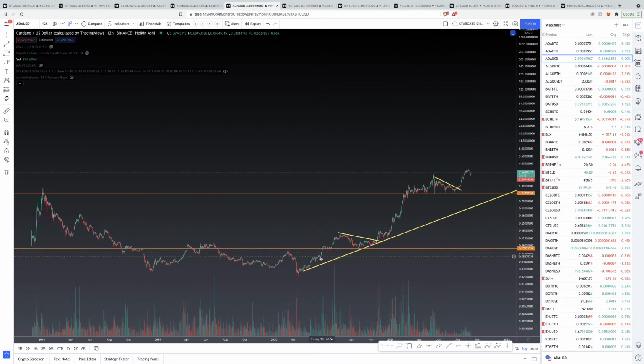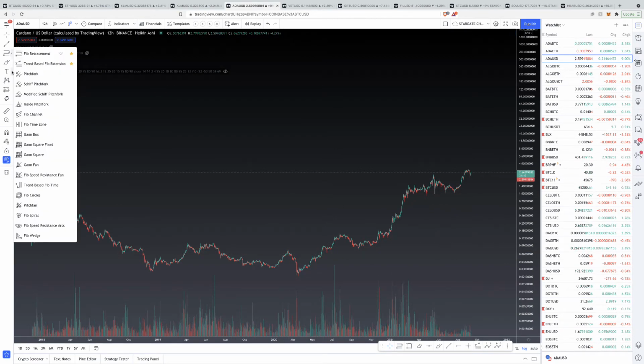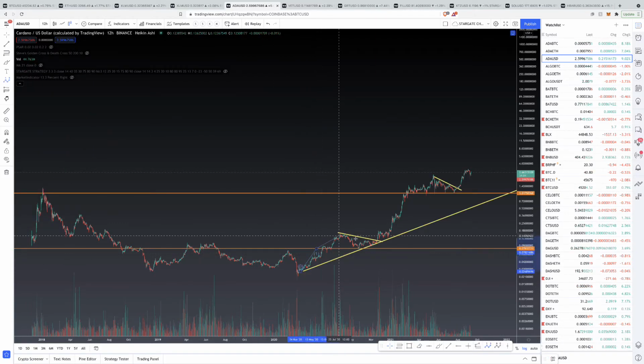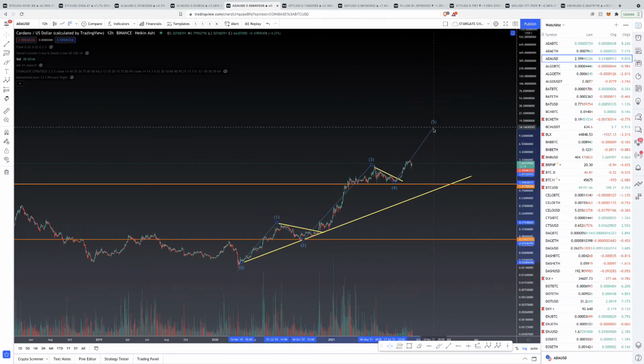Yep. And remember the Elliott wave theory. Let me pull this out, where we had the one wave with the second wave being the corrective wave. Then we had the third wave with the corrective wave. And then we're waiting for one more impulse wave to come in on Cardano. So it's not done yet. Where this is going to end, who knows? But we have the indicator to tell us on the 3-day, the 2-day, the 1-day, the 1 week to know when to sell. But there is one more impulse wave in here for Cardano.